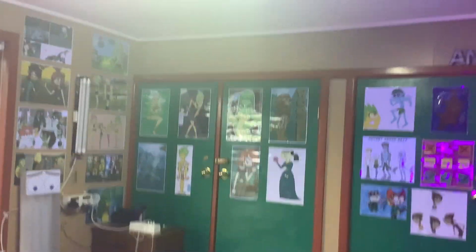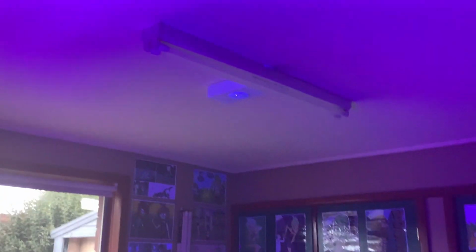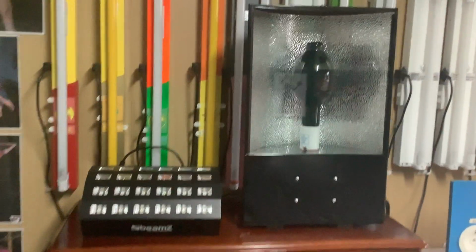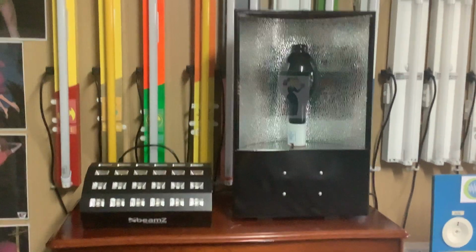We'll take a look over here. Not very easy to see with the main light on, so I'll turn the main light off. I probably should put my blind down, but they're both doing a very good job. I think the LED ones put out more visible light compared to the Mercury Vapour. So now I guess we'll turn these off. So that's the difference between a Mercury Vapour and an LED blacklight. I hope you enjoyed, and that'll be it.